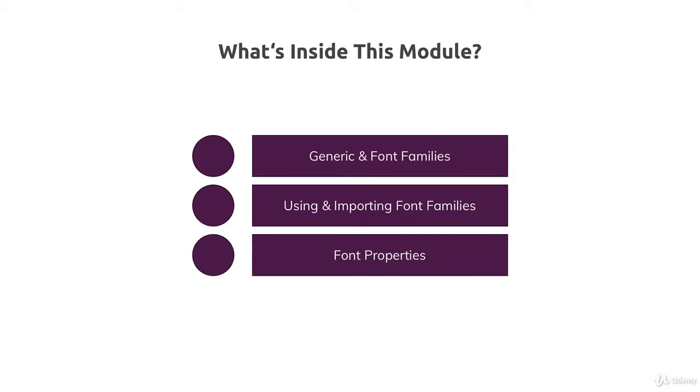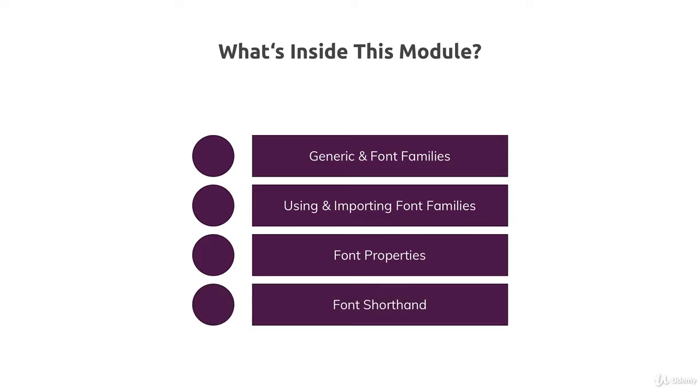In addition to that, we'll have a look at a lot of different font properties. So we will see which properties we have, what impact they have, and how we can use them. Finally, we'll also have a look at the font shorthand, which kind of lets us combine multiple properties in one single property. So that's what's inside this module. Let's start now with a theoretical look at generic and font families.